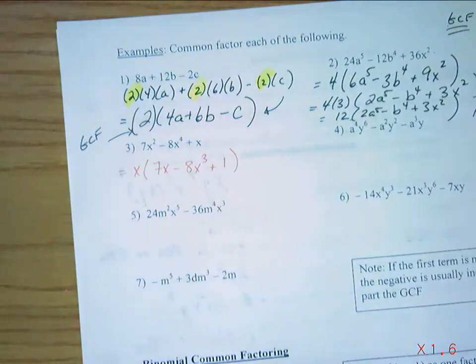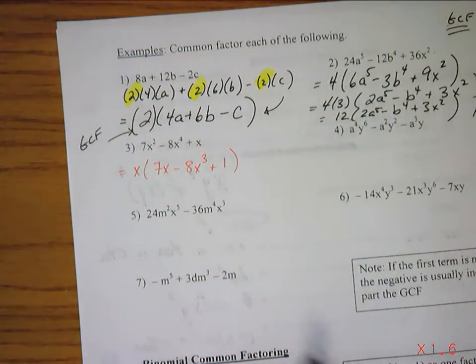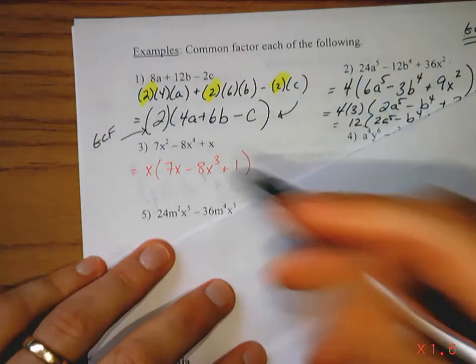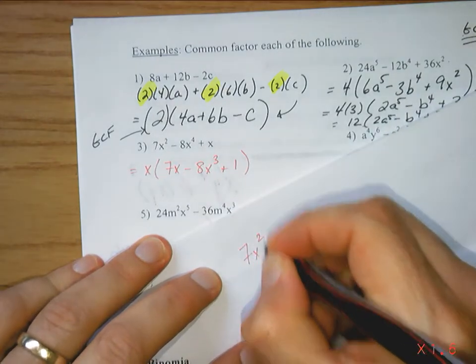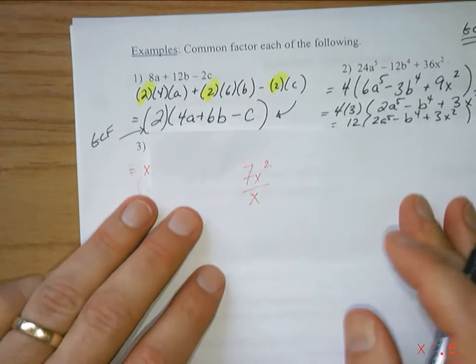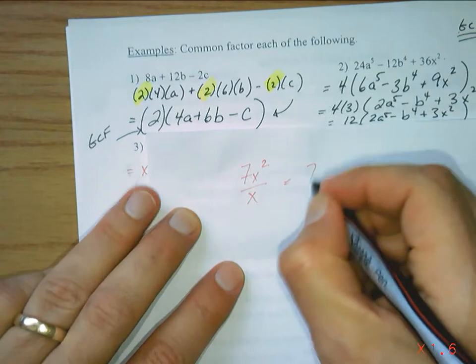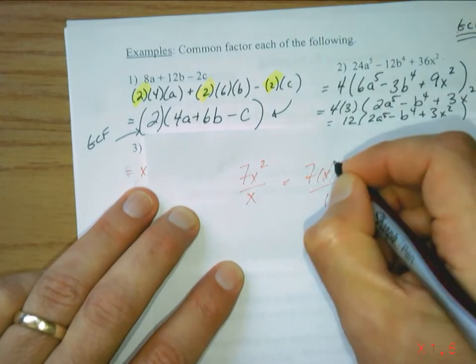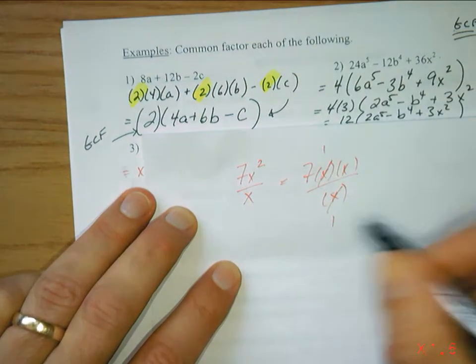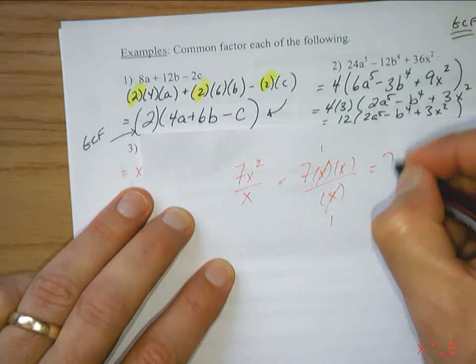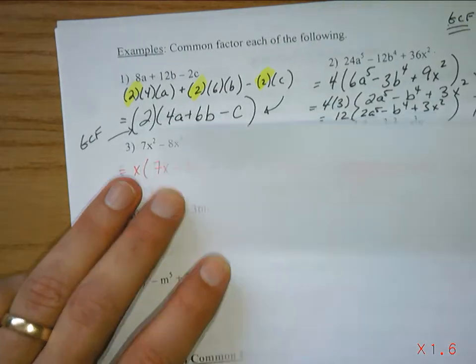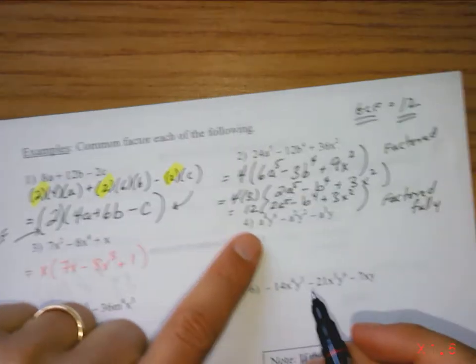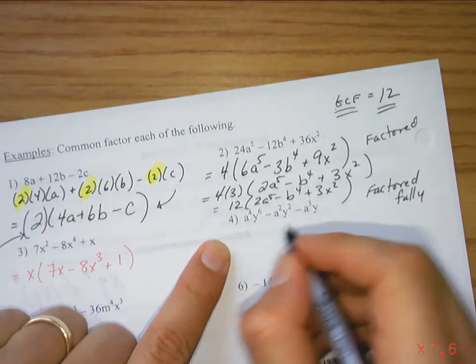Now, you've done that before. Look, I don't want to ruin that piece of paper. I can't write on that piece of paper. Here we go. 7x squared divided by x. Okay, that shouldn't be anything surprising. That's 7x times x over x. They reduce. Notice they're ones and not zeros. 7x. Yay, moving on. All right, I'm going to start going a little bit faster now.